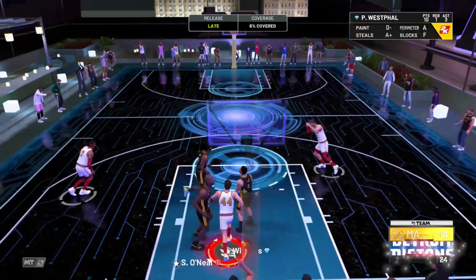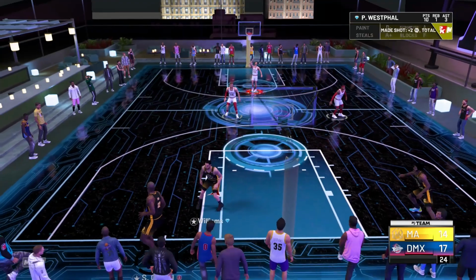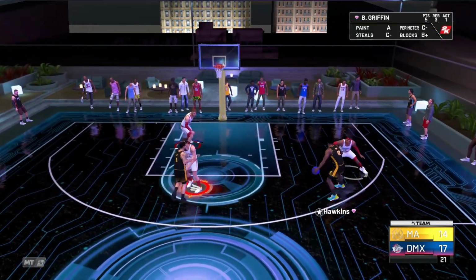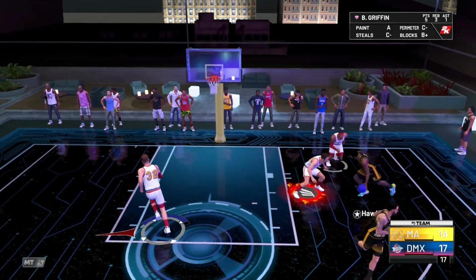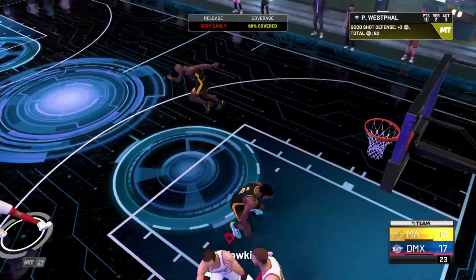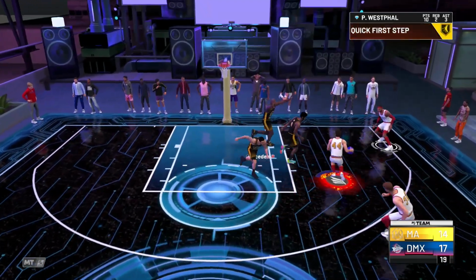Oh, Westphal, get in there. That's another one of the trade-offs with him and Pete Maravich: Westphal's going to be better at getting to the rim and finishing at the rim. But Maravich is a better three-point shooter, I will say that, and he can get range extender. So it's a trade-off. If you like the release, it just depends how you play. Good board. My man is filling up the stat sheet tonight.